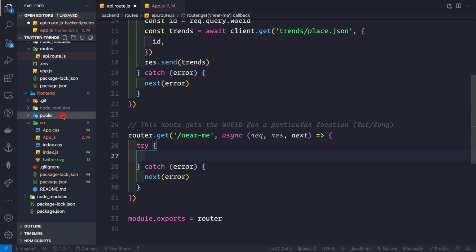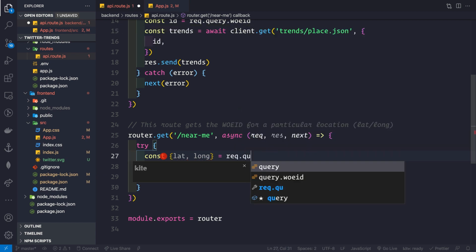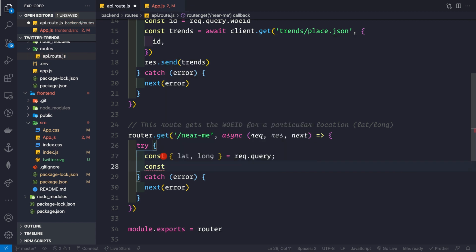And the first thing inside this, I would like to get the latitude and longitude from the query. So I would say const lat, long equal to request.query, like this. And then I would be using the same Twitter client to get the WOEID of the place from this latitude and longitude.